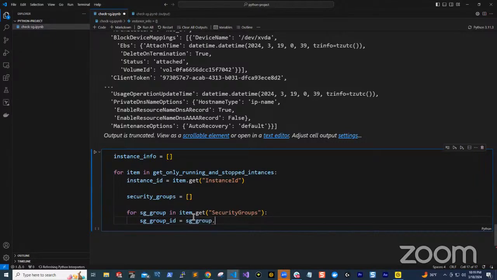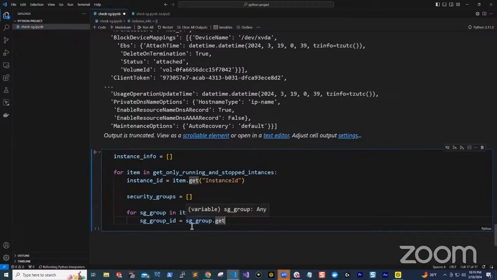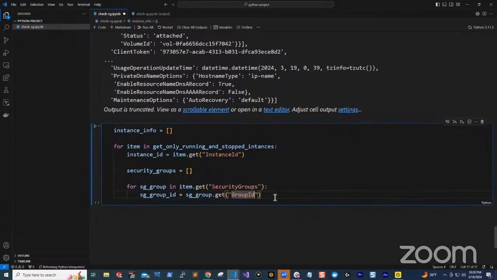Dot get. Remember when we are looping through it, the first loop, we call it SG group ID. So while we are in that loop, anything we get here is in the loop SG group ID. So we want to get the value of group ID. That's why we are saying here, while we are looping through the SG group ID, because that's what we call it, we want to get the value of that group ID. So again, parentheses and paste that group ID there. Then press enter.